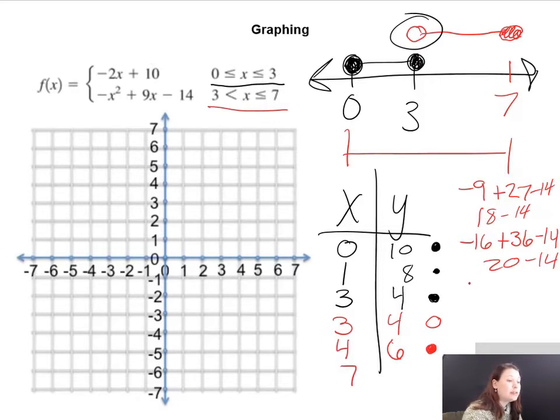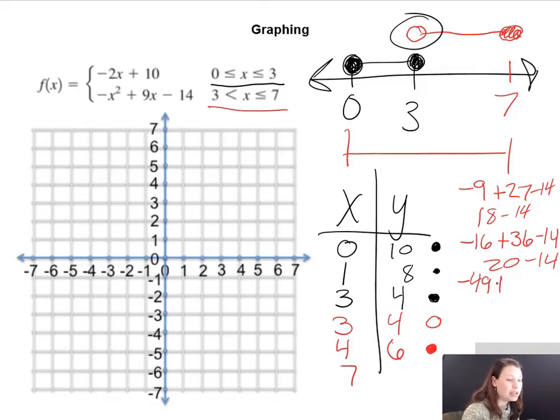7 squared is 49, so negative 49. Plus 9 times 7. Now, I know we can use a calculator in this class, but I have a really cool trick that I want to show you for multiplying by 9s, at least up until 10. Because we're base 10, we have 10 fingers, right? If we want to multiply by 7, you put down your 7th finger. So I'll turn to the camera so it's in the same direction. So 1, 2, 3, 4, 5, 6, 7, 7th finger down. Multiplying by 9 then is 63, because you have 6 fingers on that side of the bent down finger and 3 on that side. So that's my little trick, because I didn't bring my calculator with me.